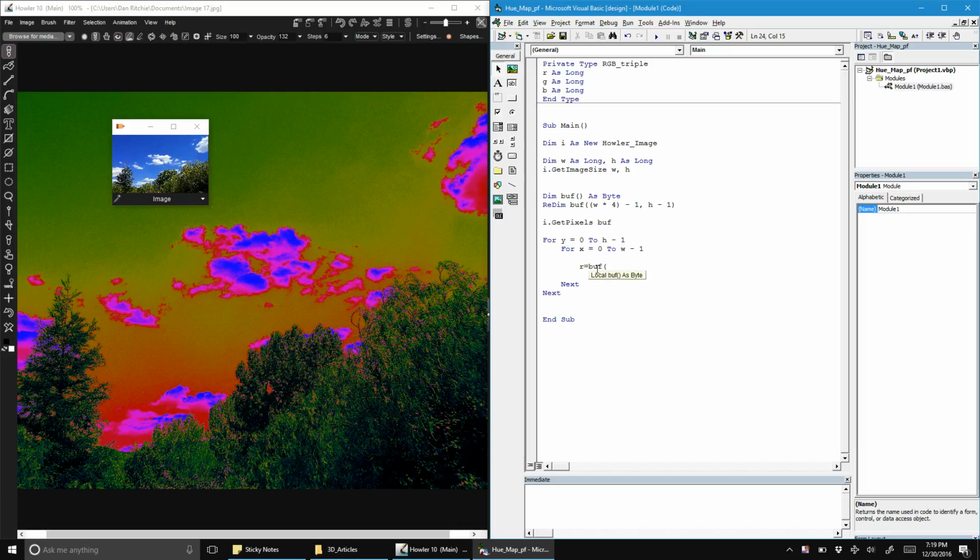So buffer x, let's see, x times 4, comma y, g equals buff 1 plus x times 4, comma y, b equals buff 2 plus x times 4, comma y.